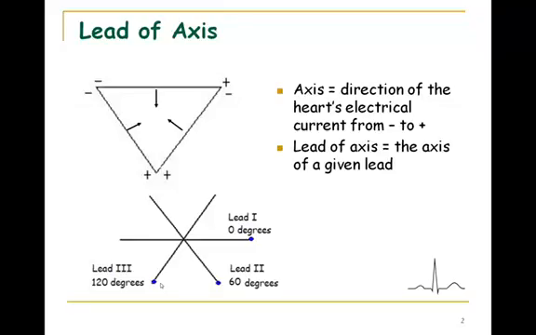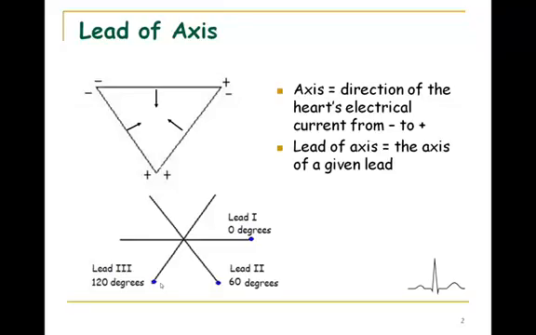So before I go on, though, I want to review with you again where these positive and negative recording electrodes are placed on the subject. The positive recording electrode for lead 1 is on your left wrist. The negative is on your right wrist. For standard limb lead 2, the positive recording electrode is placed on your left leg. The negative recording electrode is placed on your right wrist. For standard limb lead 3, the negative recording electrode is placed on your left wrist, and the positive recording electrode is placed on the left leg.